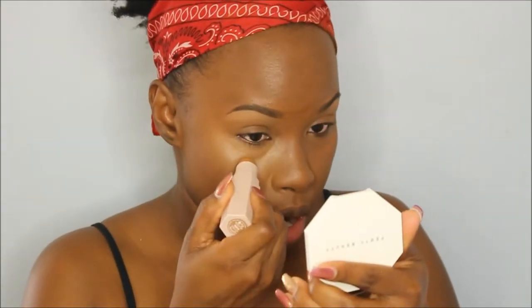Based on the foundation and just doing one eye with the cream stick concealer, this is more for a beginner friendly type situation or an everyday type look, because I feel like Rihanna herself, she's more into that light, this is just my natural flawless skin type makeup look. So this I feel reflects Rihanna's taste in makeup. I like it, and it blends out really, really easily, which was one of the things I was afraid of. But just gonna apply a little bit more.